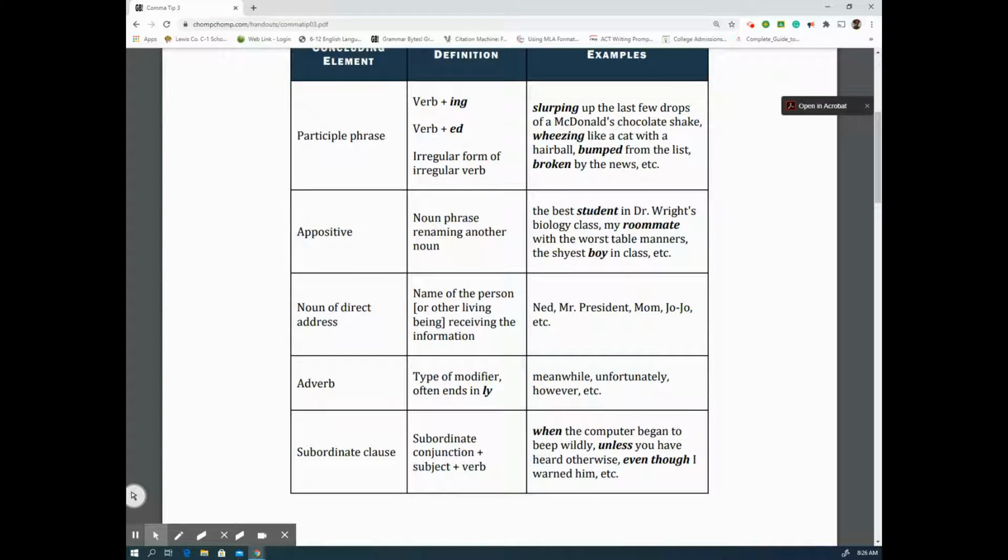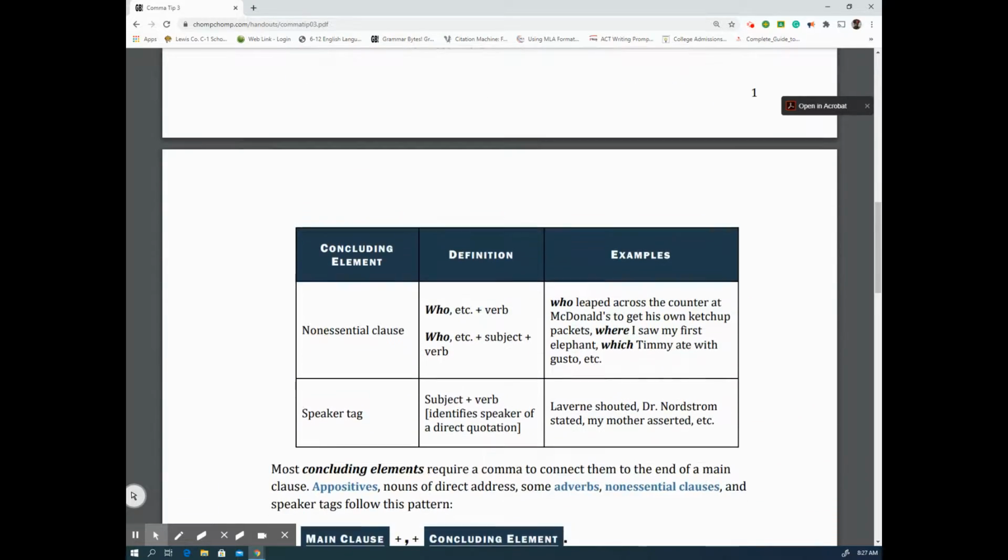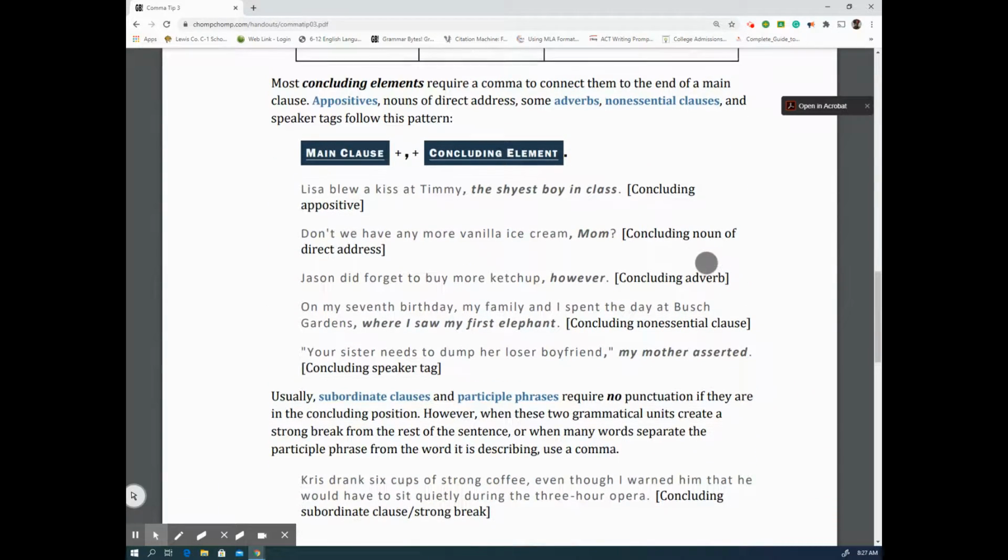So for instance, can anyone explain to me what an appositive is? Do you guys remember that one? Noun, phrase, noun. Right, we can read it right there. There it is, a noun phrase, right? So this is going to be a group of words that functions as a noun. So look for those. So again, nouns of direct address. This is where you're directly talking to someone and use their name or call them something. So again, all of these appear on previous charts, but this chart is somewhat different.